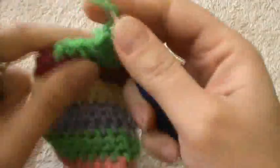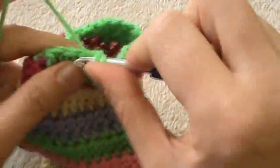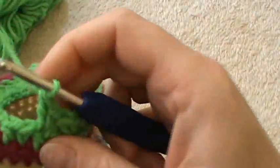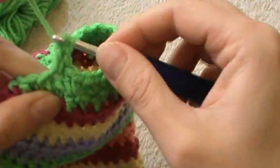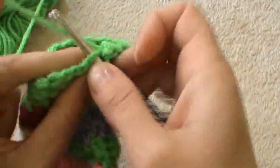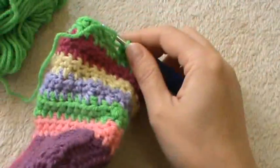I just decided to work 3 rounds of this border, a little border, and I didn't change the hook into a smaller one, but yes, as I said, you can change it if you want to, so it's up to you to decide. I just go on with the same hook. Okay, and into the last double crochet we work one single, one double, then into the single crochet.